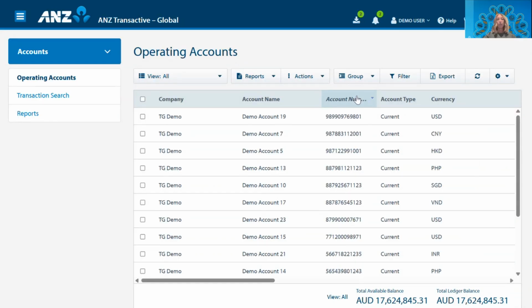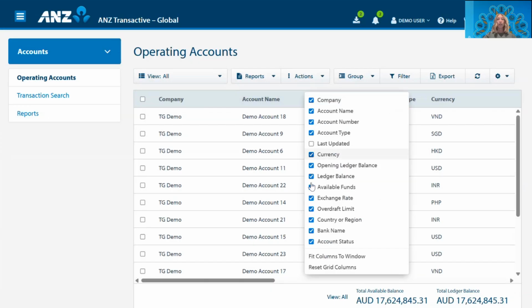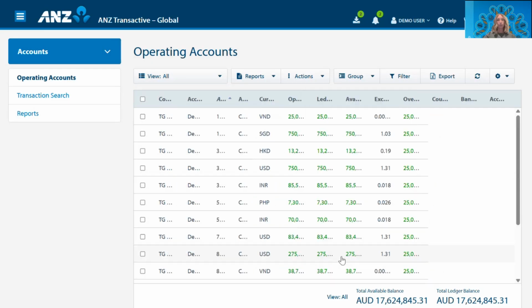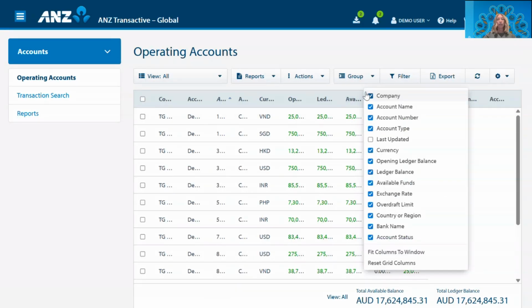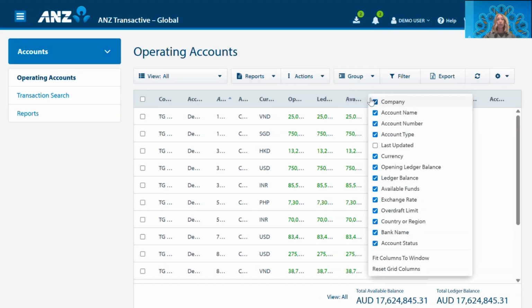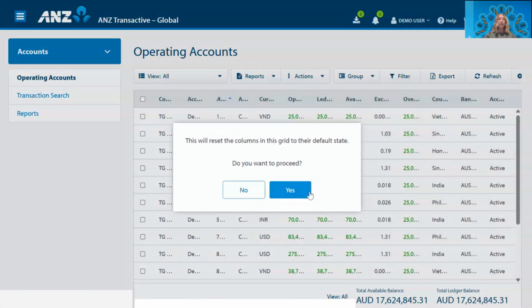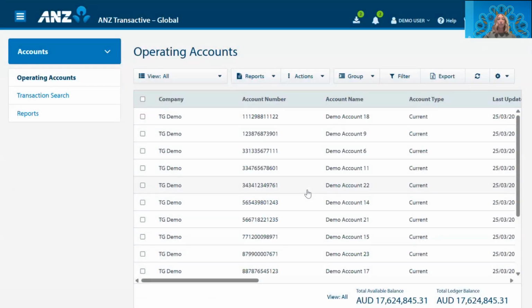Click again and it will order in descending order. To fit the columns to the size of the window, right-click and scroll down and click Fit Columns to Window. To reset the columns, again right-click and scroll down and click Reset Grid Columns. Click Settings and then Save to save your newly customized grid.